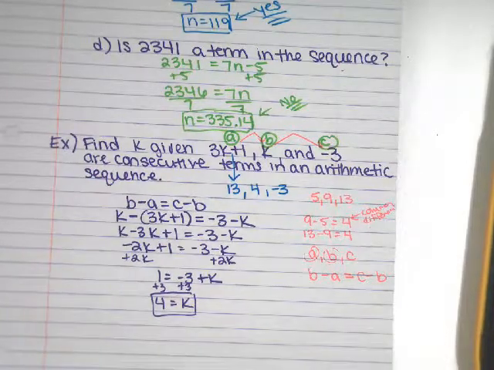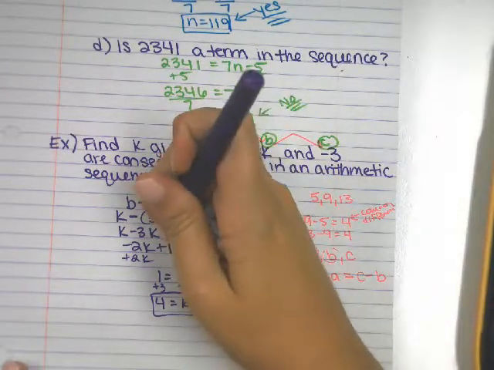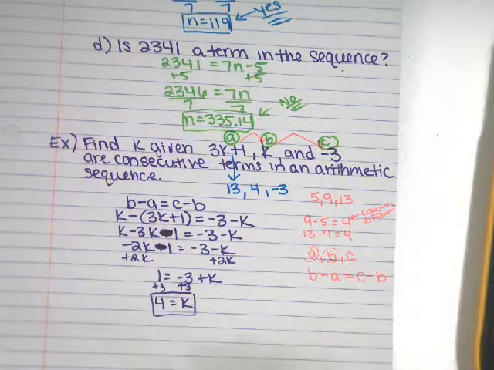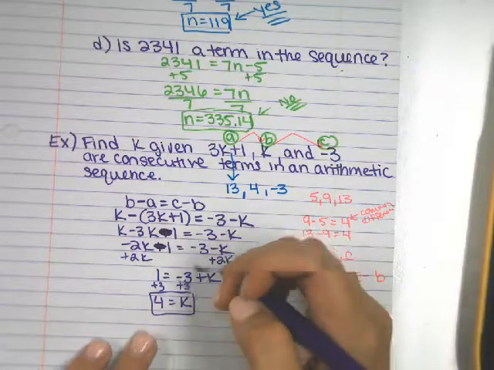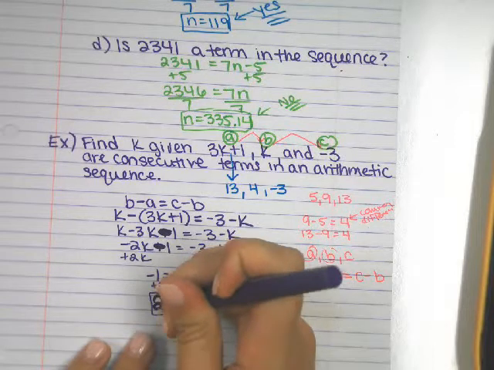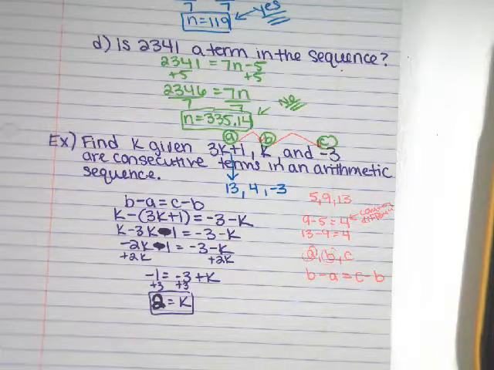Oh, I see what I messed up. Silly, silly, silly. That negative has to be distributed here as well. So that's a negative 1. So whenever we get down here, we add the 3 to our negative 1. That's 2. All right, we all make mistakes, right? So that should be a 2.